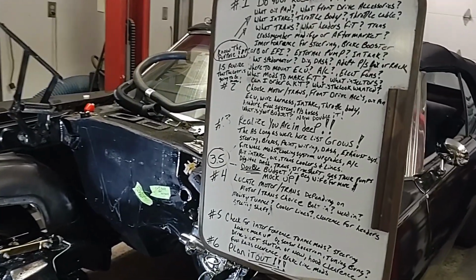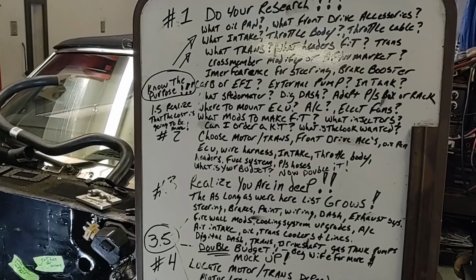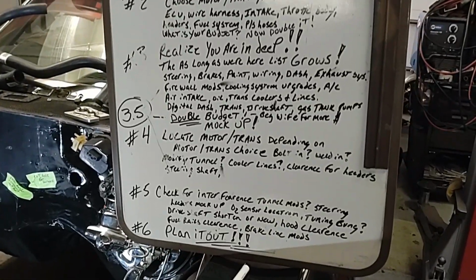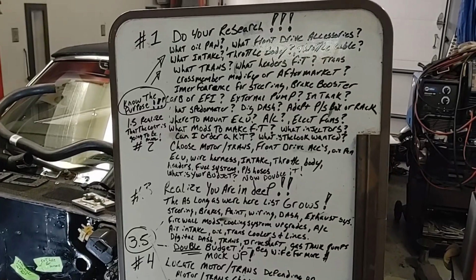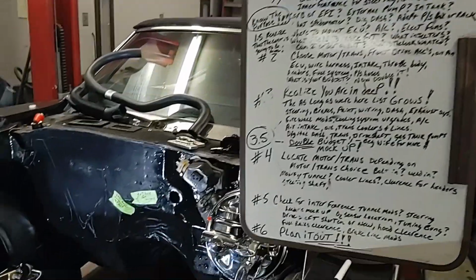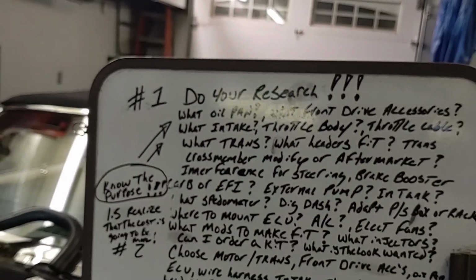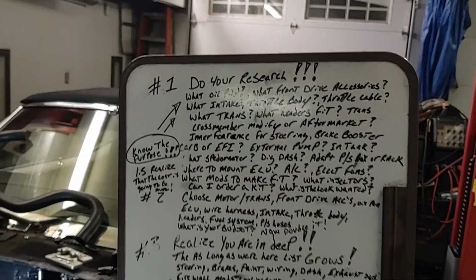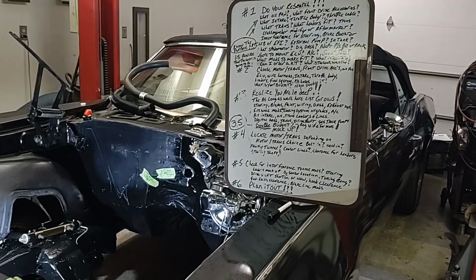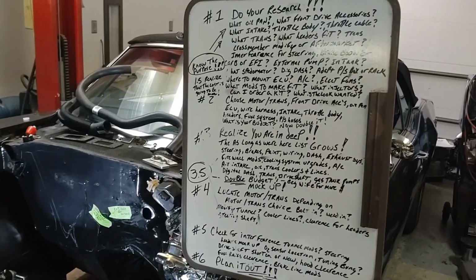But before you even get into doing an LS swap, here is my list right here, and pardon the absolutely horrible penmanship. I'm just writing down things as I think about them, and it tends to get a little bit disorganized as I think of more stuff. The biggest thing you're going to need to do is your research. This is the most important step of your LS swap. It is going to set the tone for how well this is going to go for you, or how horribly wrong this is going to go for you.